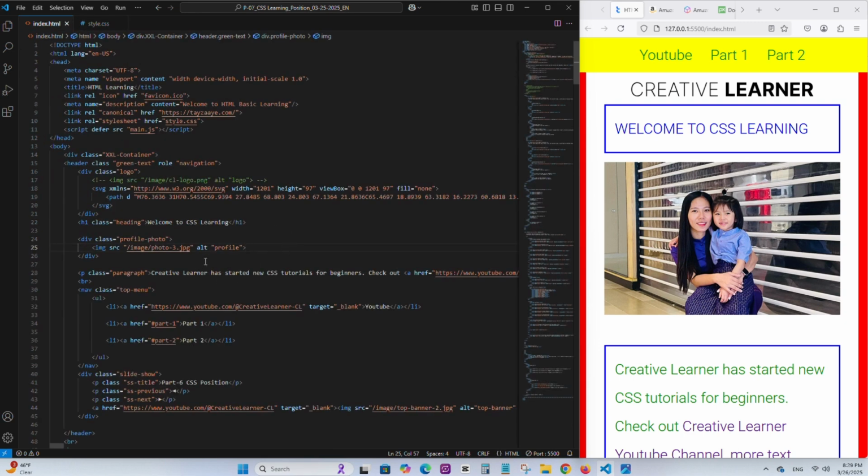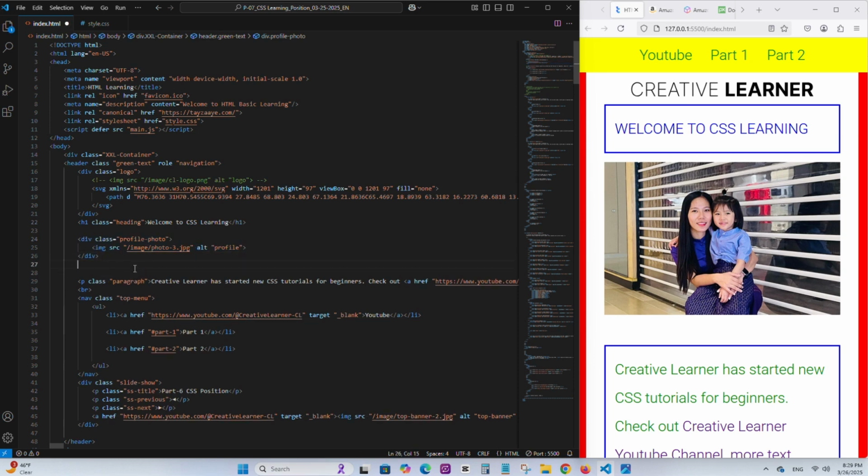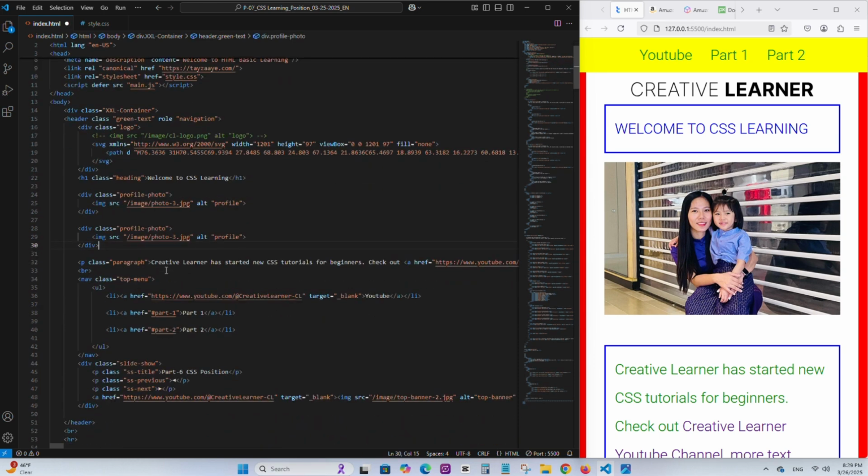I will show you the other way as well. The other way is I will copy the same thing. It's a div, and I'm going to paste it. This time I will not add any image here, I do not need it.